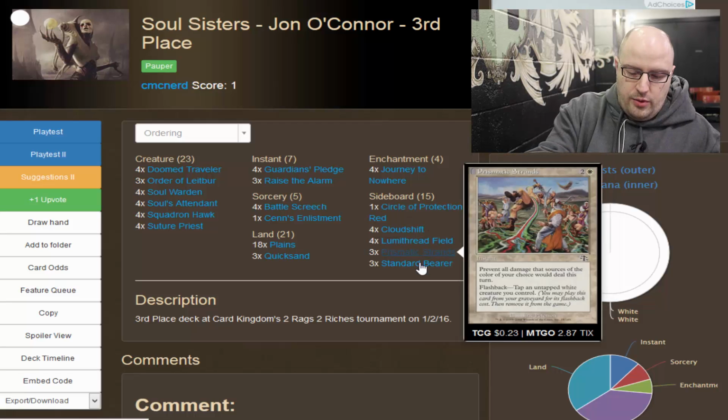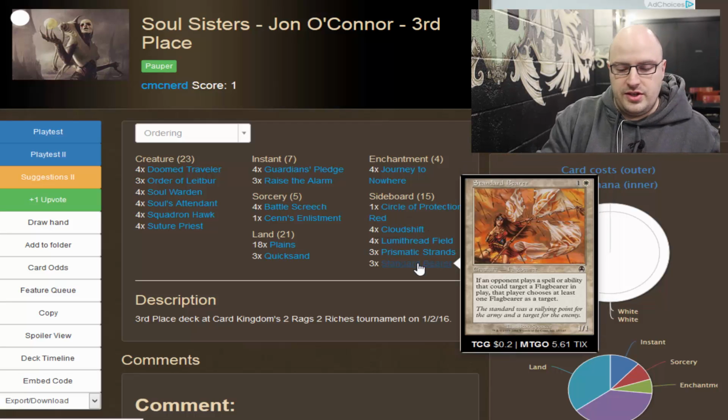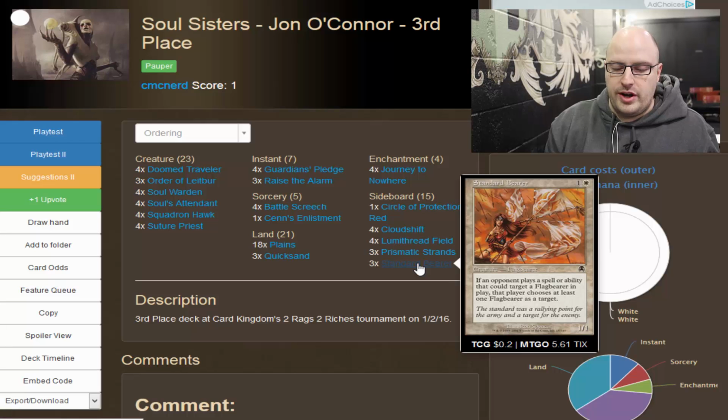Real quick, we have 3 standard bearers. This comes in against things that try to pump up their creatures. I'll bring it in for Infect, I'll bring it in for Stompy.